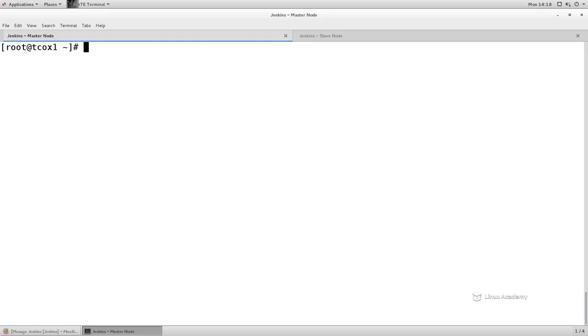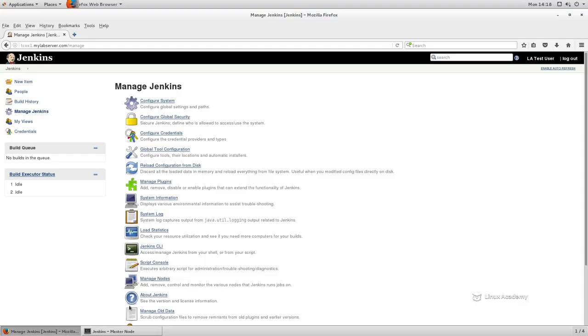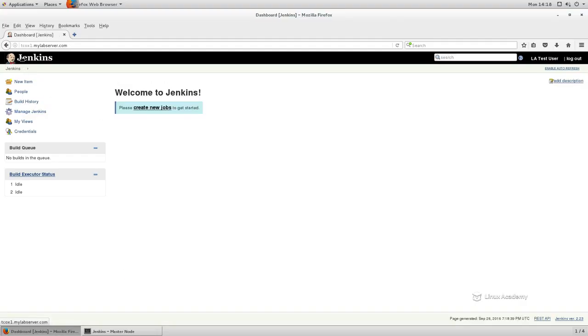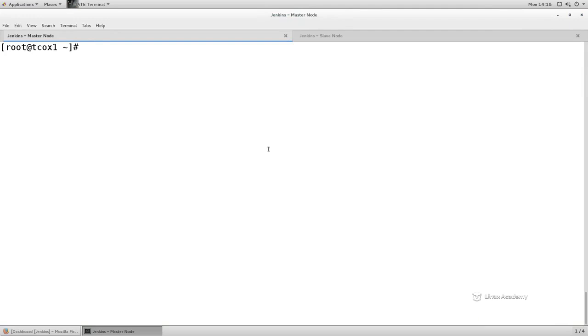All right, so now that we have our Jenkins instance configured and set up for our use, which we see here, before we do anything, we've got to take care of a few housekeeping items on the system itself. By default, all of the processes that Jenkins will run will run with the Jenkins user ID. The problem with the Jenkins user ID as it's initially set up is that it's too restricted for us in order to do most things. So let's take a look at what that means.